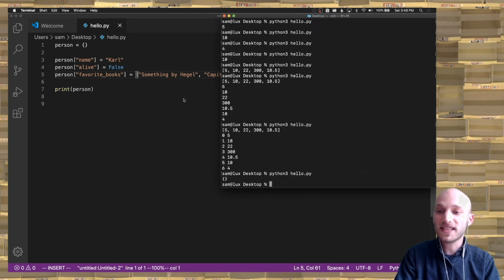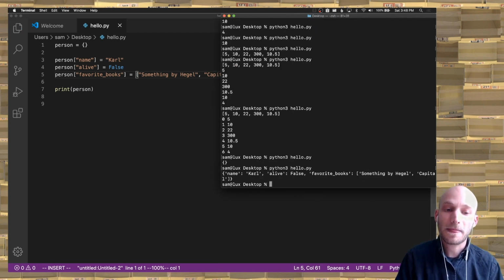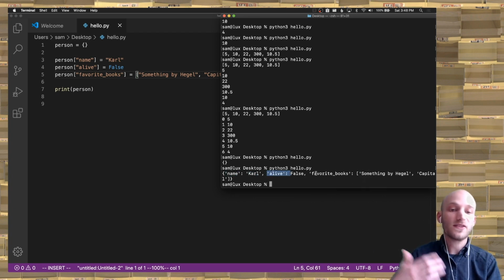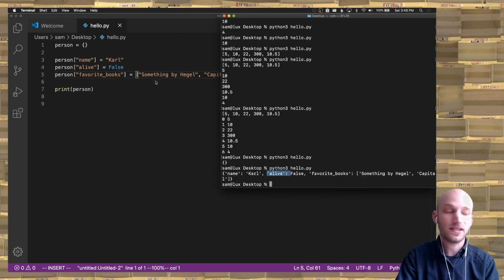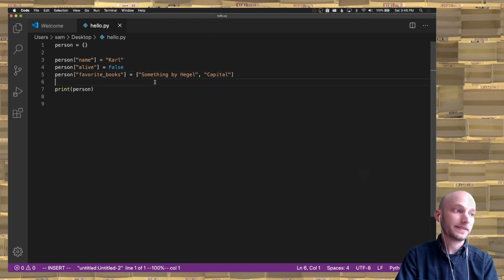If I print this out, we get a dictionary object that has these different key and value pairs. The name is Carl, alive is a Boolean, false, favorite books is a list, and you can mix and match in here.